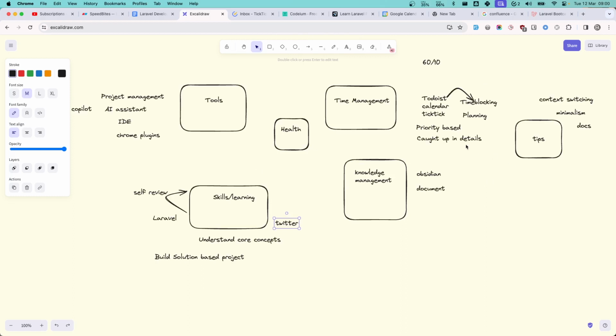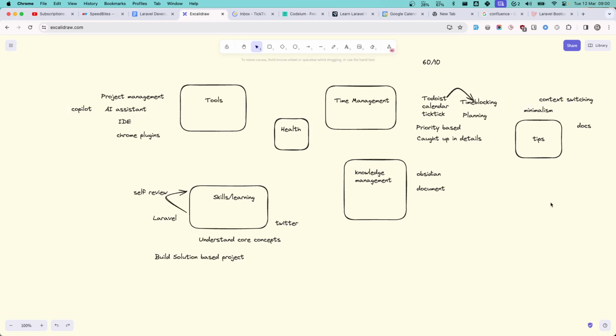So yeah, a few tips. The first is context switching. If you are working on one task, just work on that. Don't keep switching between several tasks or several apps. For example, if you use a good IDE, then the database explorer, terminal, everything is there, and you don't need to visit other apps often.